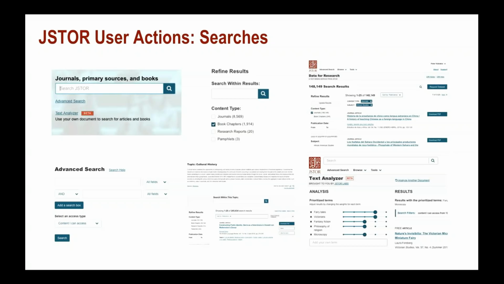So all of those are being captured, which is really important, I think, regardless of the use case that you're talking about, to include those in Release 5 metrics. The one that is new, at least for JSTOR, is the search facets. And so the spirit of what it means to count as a new search is when a user takes an action that necessitates a new search to be executed on the back end and a new set of results to be displayed, that needs to be counted as a new search.